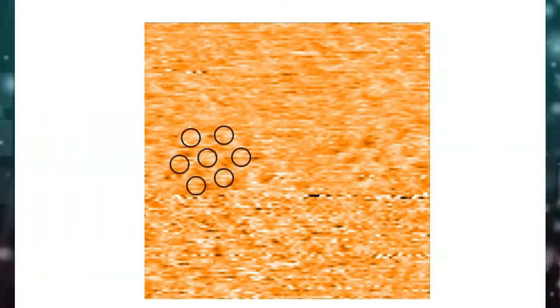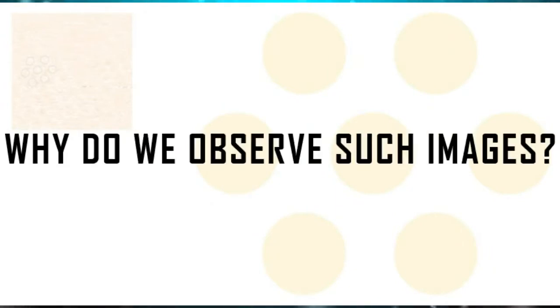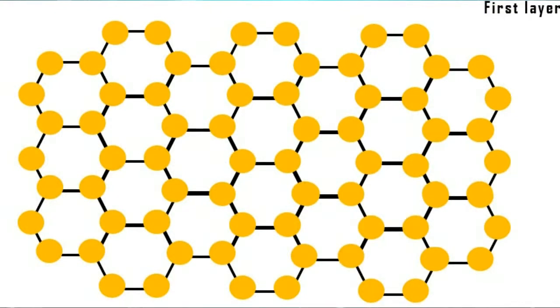Although the resolution is bad, we still can see the arrangement of these 7 atoms being circled. These 7 atoms are actually carbon atoms. Looking at the center atom, we can see that it has 6 neighboring atoms around it. So why do we observe such arrangement in the image? This is how the carbon atoms are being arranged in one layer of HOPG sample. They are arranged in hexagonal, but one atom only has 3 neighboring atoms instead of 6.